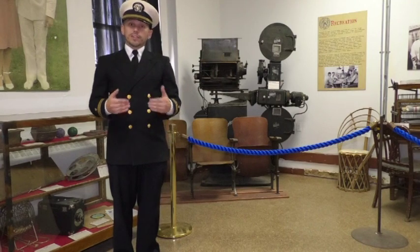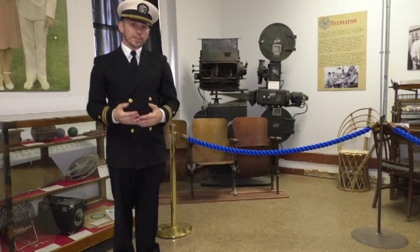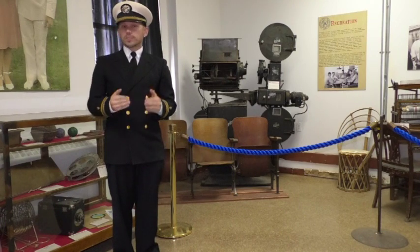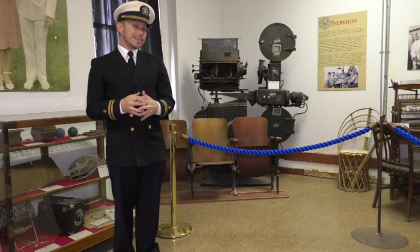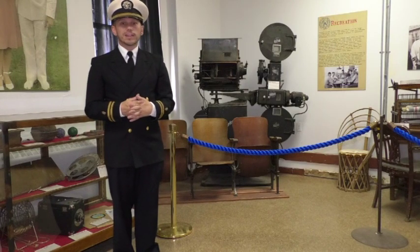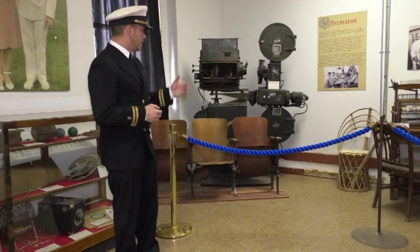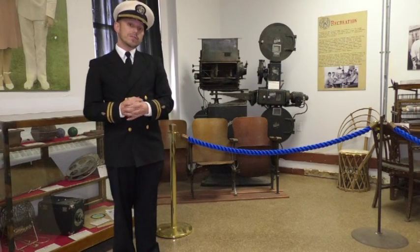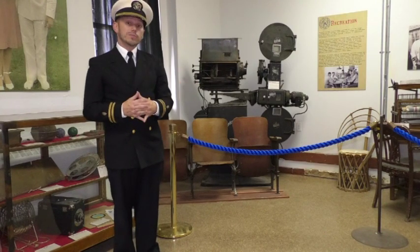Because of the population increase, a lot of people here at Fort Stanton wanted more things to do in this area. It was chosen as a secluded location because they didn't want tuberculosis to spread, but in the same aspect, they almost needed to make it its own sustainable community. They added a movie theater, and by 1912 got one of the first movie projectors in this area that showed silent movies.